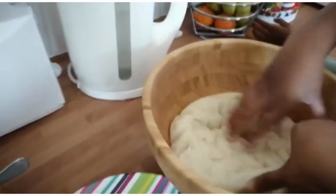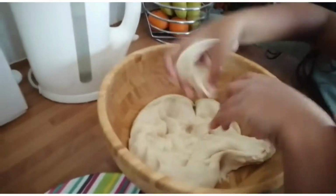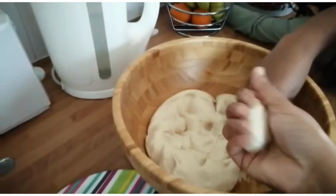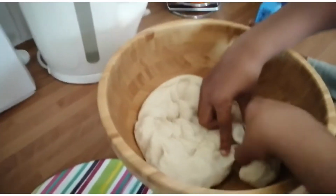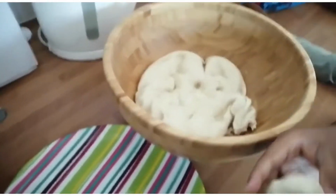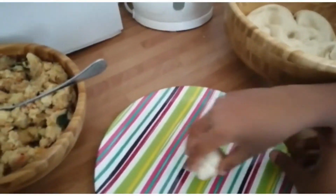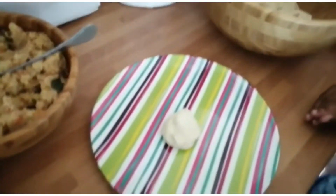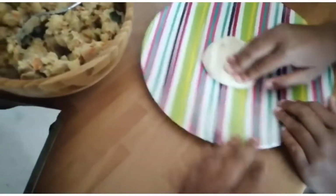Take the dough out from this bowl. Actually, we need a little bit more. Yes, about that size. Okay, round it, please. Make it round. Then you take a non-stick plate like this. And what you're going to do is flatten it, just with your finger tips.